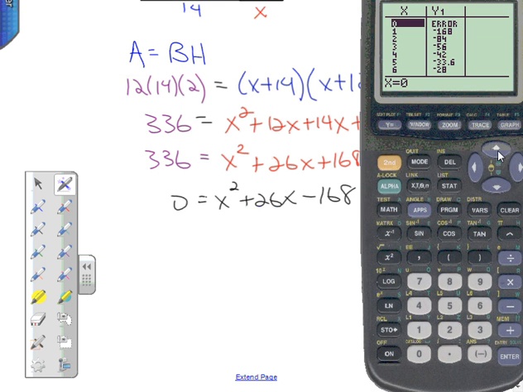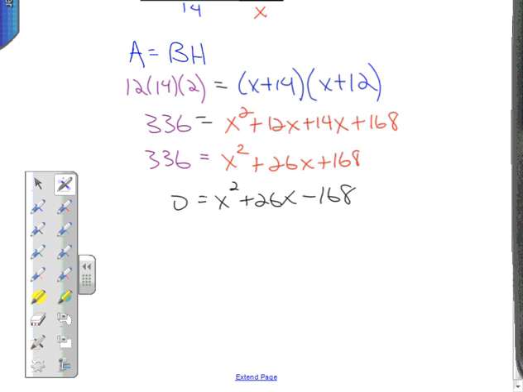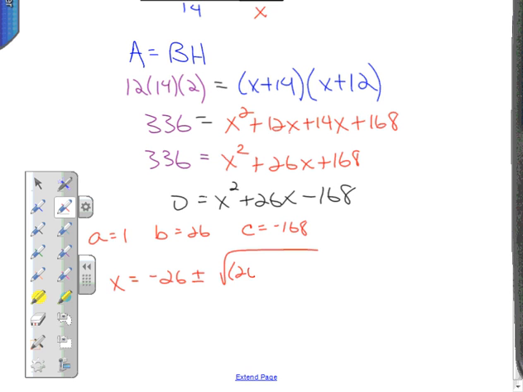So I go to my calculator and do the little factoring trick, and I just scroll up because the bigger factors have to be positive. Looking for factors whose sum is 26, and I'm not seeing any. So this lends itself to a quadratic formula problem. Okay, so I'll move into that routine. I'll say A is 1, B is 26, C is negative 168, and from there I get x equals the opposite of 26 plus or minus the square root of 26 squared minus 4 times 1 times negative 168, all divided by 2 times 1.